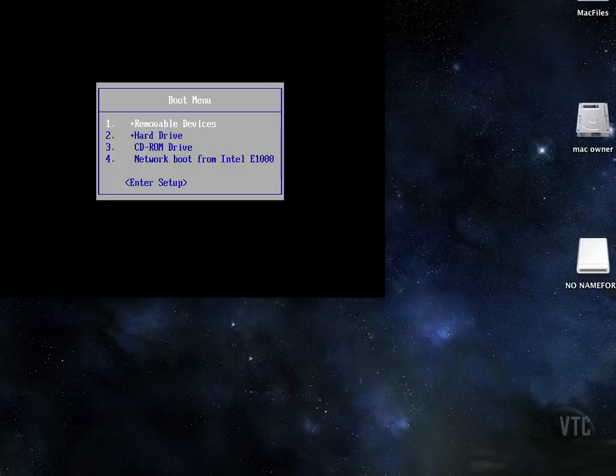And so there it is. I hit escape for the boot menu, and then I just arrow down and select the CD-ROM drive. When I hit enter, it will start the boot process and look at the CD-ROM, and in the very upper left corner it's going to say press any key to boot from CD or DVD, and that is what I'm going to do. I press enter, see my message, and press any key. Now we should start to see the Windows 8 boot files load, and this feels very funky the first couple of times you do it.